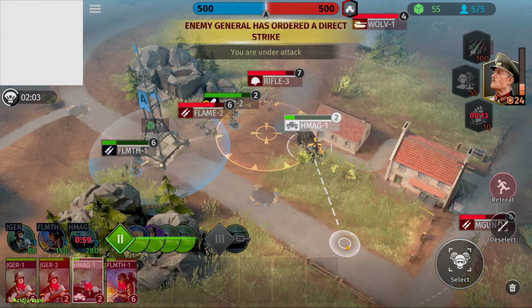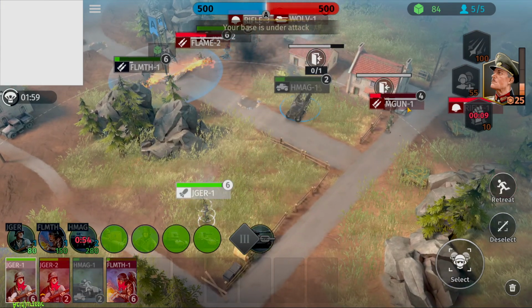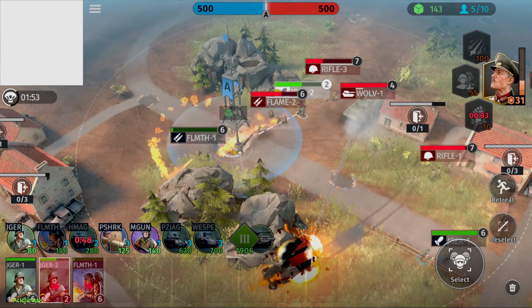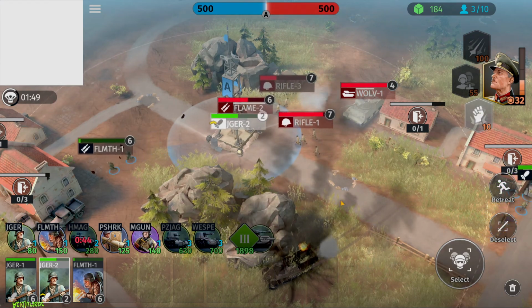Our H-Mag unit's going to be under heavy blast fire here. See if we get him outside the territory here. Head him back to base. Jaeger 1, take on his machine gun units. We have yet to capture this main objective post. Same with him. Jaeger 2, you guys are also going to need to stand on this territory. We can't sit here and let him steal it from us.